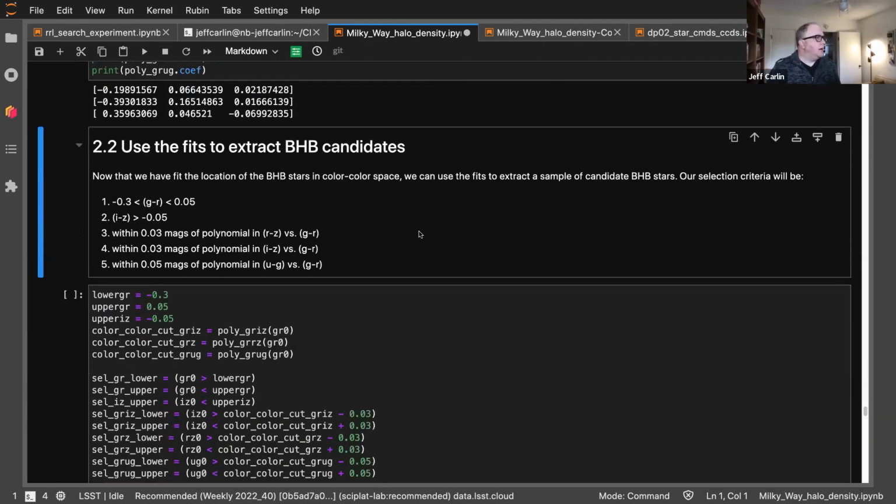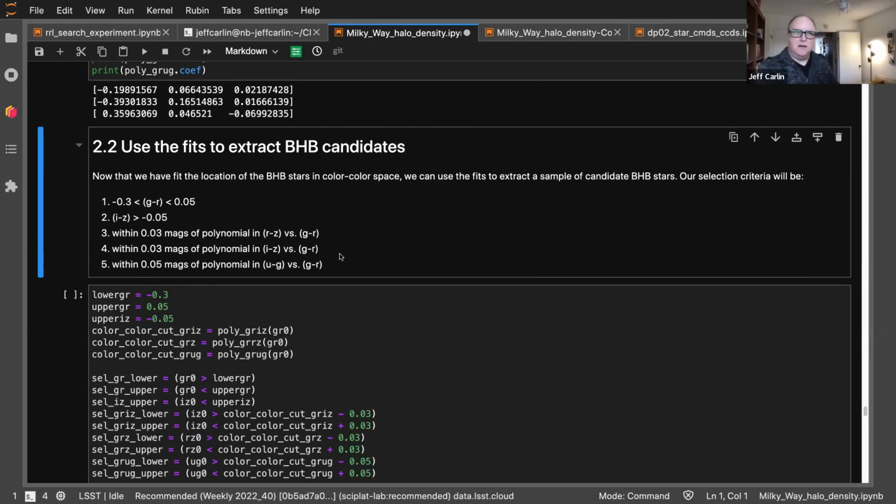So for that, we will just use that polynomial and pick things that are within 0.03 mags in the first two and 0.05 because it's a little fluffier in u minus g. We'll just use those as the criteria, and you can set each of these criteria separately, and then you can combine them at the end.